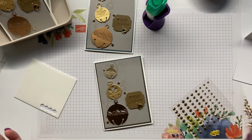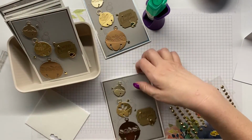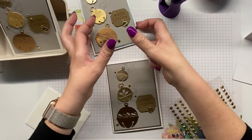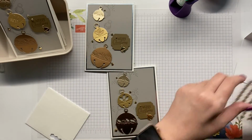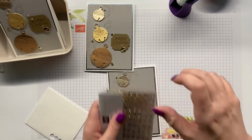So that is my card, and as you can see, I've made a nice stack here, and they are ready, even with my sticker on the back, ready to go for Christmas. I'll then find a sentiment for the inside and ready to rock and roll.